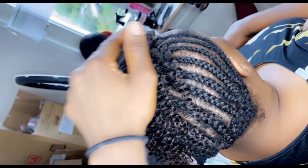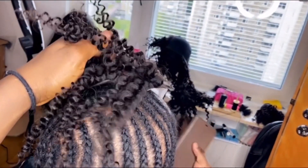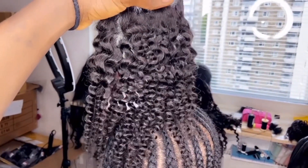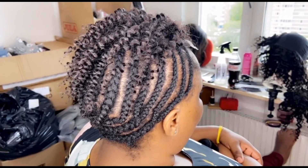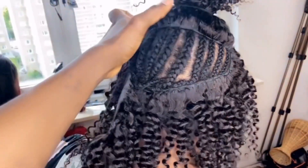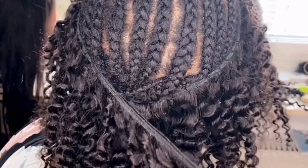You can see the closure, which is also six inches. I ended up using one and a half bundles and a closure. These are simple coils — very simple and easy to maintain. I used them to do the sew-in, sewing around the closure and sewing in the bundles. I also did the flip-over method, where I cut the weft. I have a step-by-step video on that on my YouTube channel.